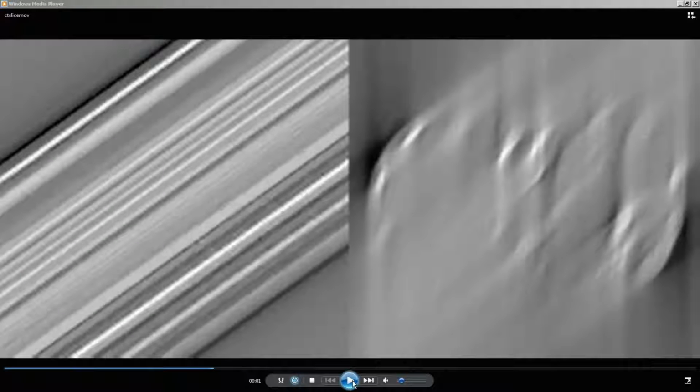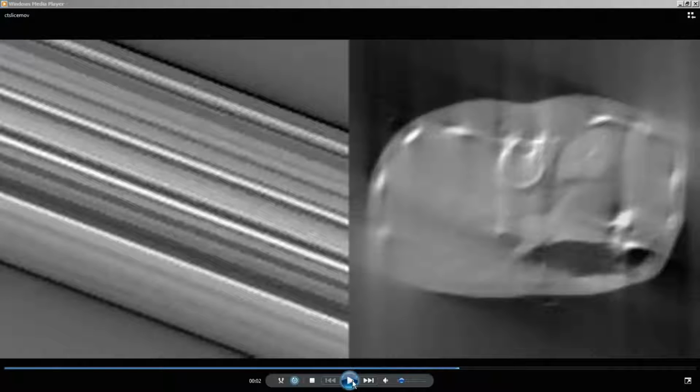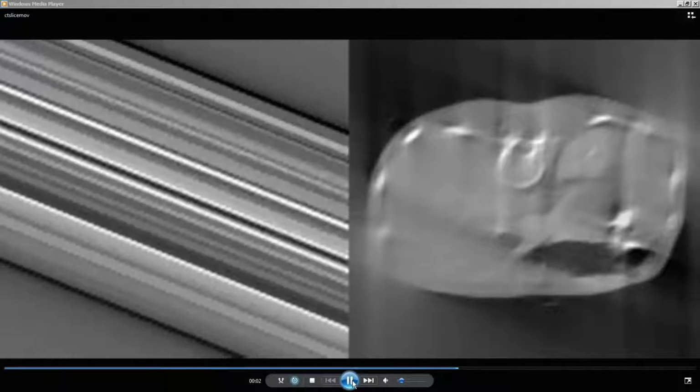So this is how it works. You can see the projection on the left-hand side, and as we rotate, this is about maybe 45 degrees, you can see if you overlay all the projections by the software, the further you scan or rotate, the clearer the image gets.